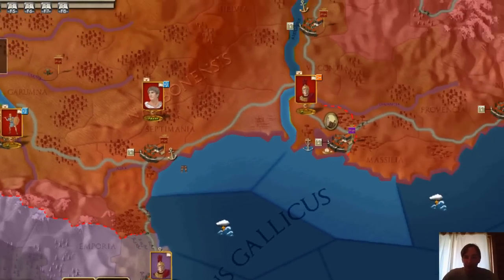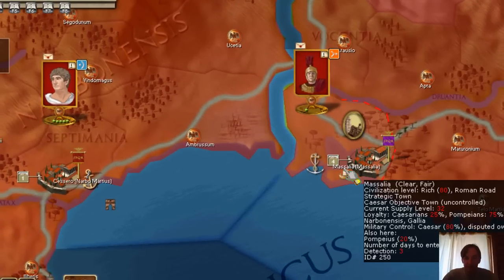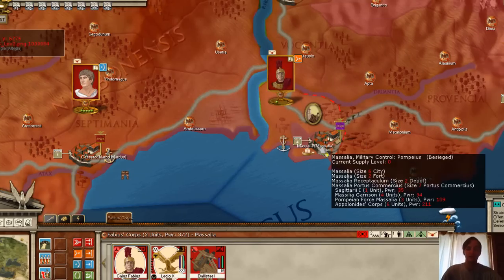So actually, we wanted to see, did this... Oh, it's besieged, and they do have a force there. I'll have to take a look at this. My force did arrive, but they didn't assault. Maybe the guy didn't like the assault command and he changed commands, or he got too scared. So they haven't given up that town. The Pompeians are in there with a decent sized force, and they're in a fort. So we may be in for a siege.